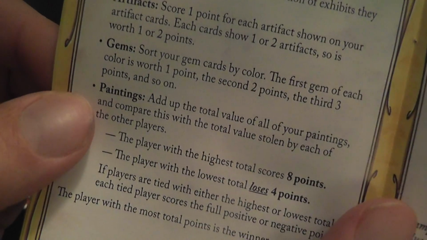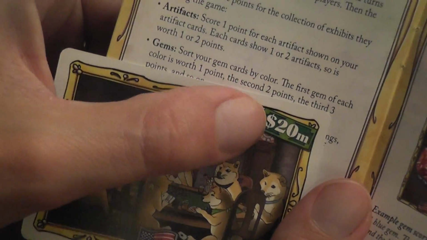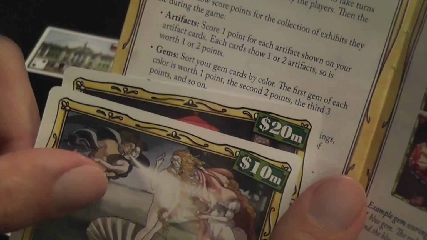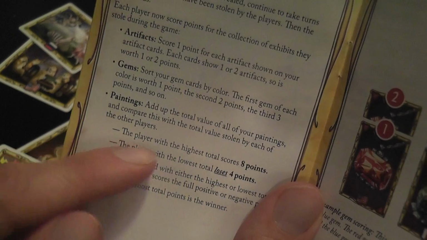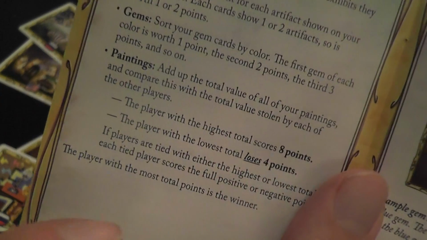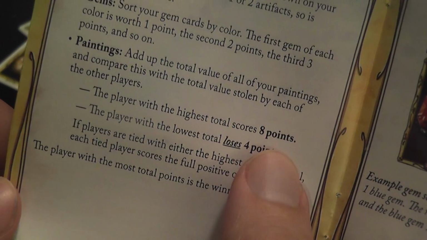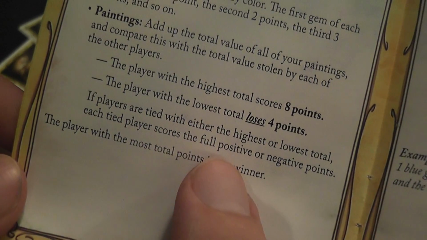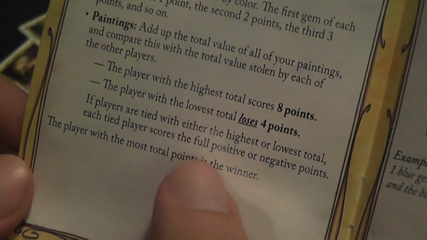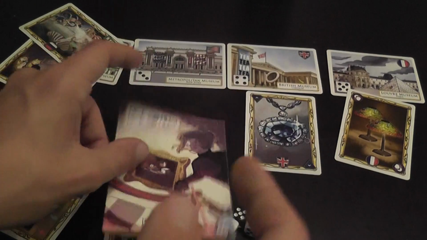Paintings, super tricky. You add up the total value of all of your paintings. So you see the value is here. And at that point, the player that has the highest scores 4 points. The player with the lowest loses 4 points. So +8 or -4. And if they're tied, they both get the full reward or the full penalty. The player with the most total points is the winner of the game.